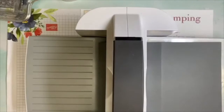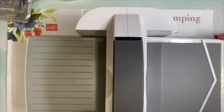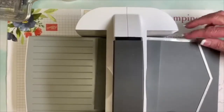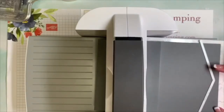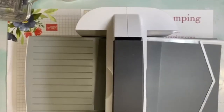All right. And here's my die right here. And this die is about the width of this cutting pad, okay? And again, you kind of have to eye it. Of course, you could measure if you want. And I'm kind of eyeing it sideways right now. So this should be very interesting. But I think that'll do it. Yes, you can add some post-it notes. You could use washi tape if you wanted. All right. So I'll put post-it note on here because that'll just kind of help me keep it in place.